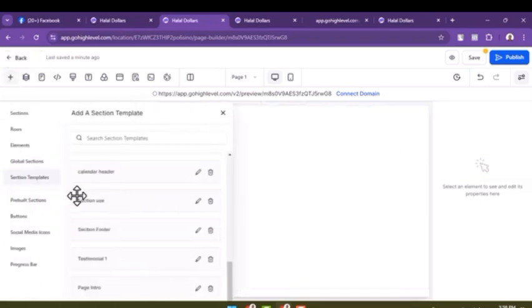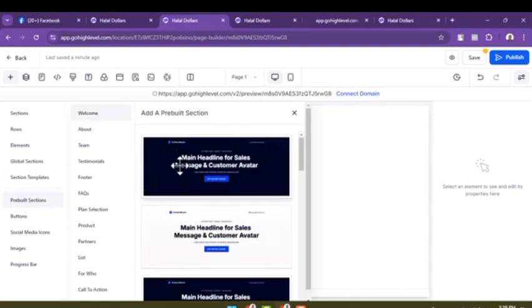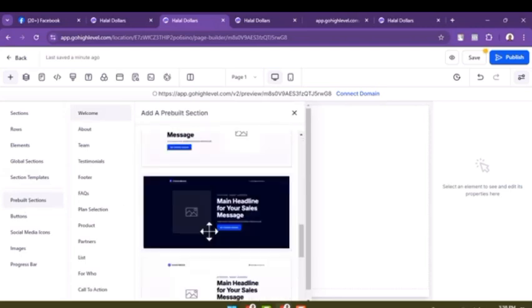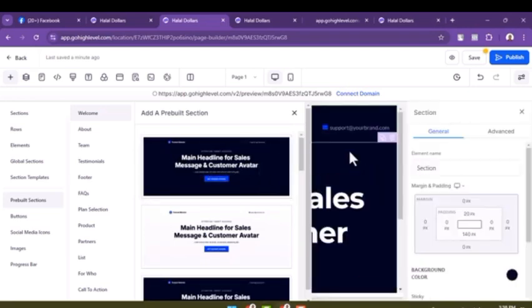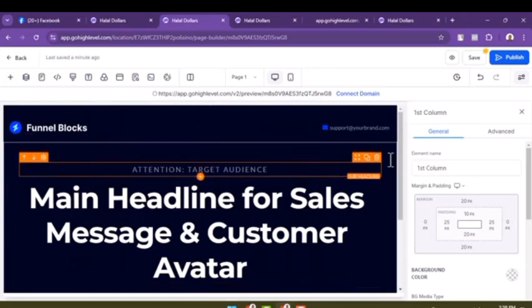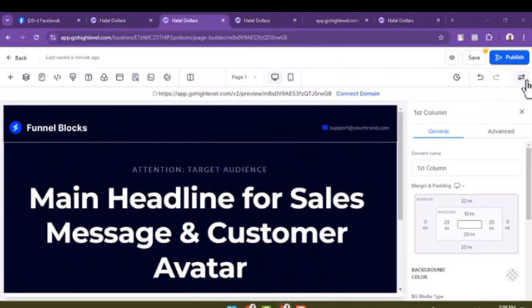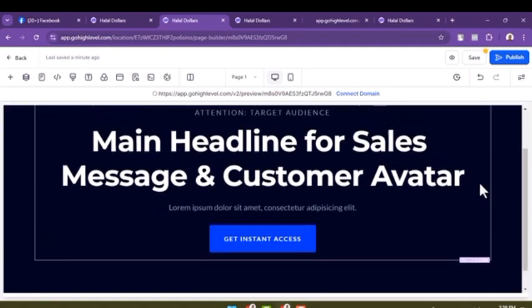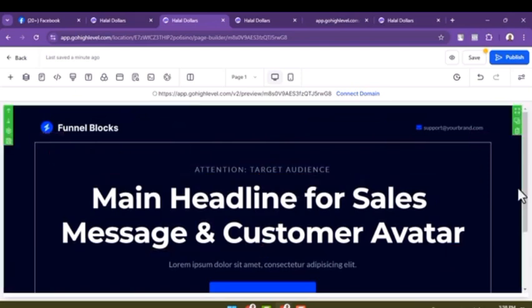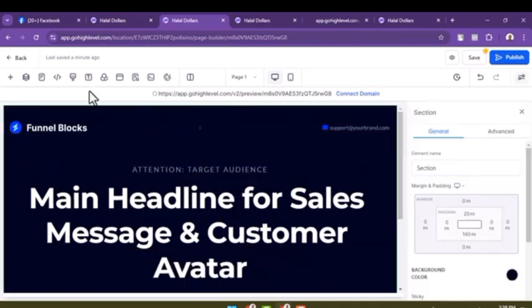So let's go back to elements. And we have the pre-built sections. GoHighLevel has really tried with these pre-built sections, in the sense that they've made very nice and beautiful pre-built sections. All you need to do is drag and drop, and you have a very nice design. Let me close this. Let me also click on this to hide it. You can see this is very nice, very nice and professional. All you just need to do is change it. So with these, you can actually make very nice websites.